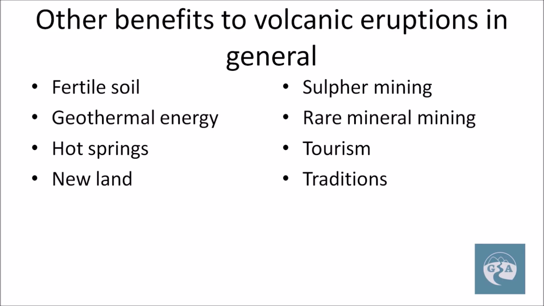Sulfur mining and rare mineral mining are much easier if you're close to the source where these things are being created. And there's tourism then. Lots of people will go hiking or adventure tourism, or they just want to see a real volcano in person. You've got things like geography school trips, or you have other extreme sports like downhill mountain biking on a volcano.